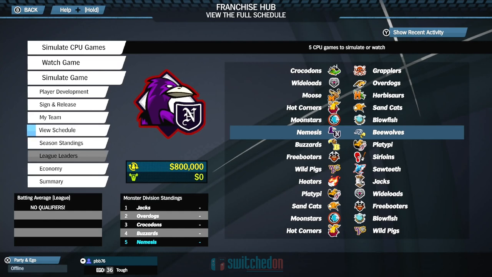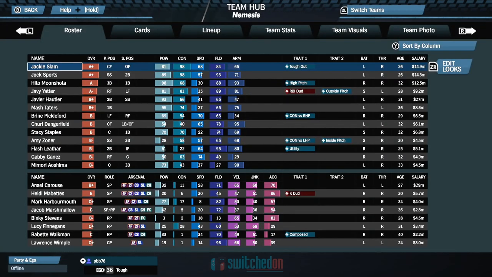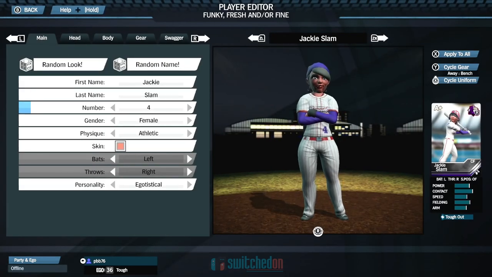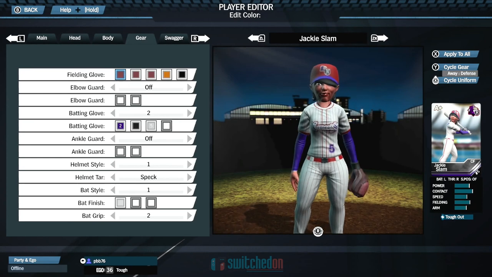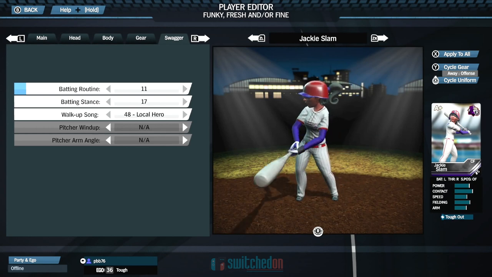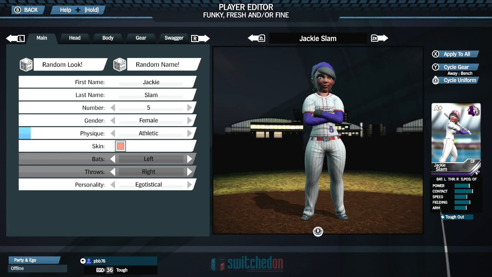We've looked at the economy, so just a couple of the other options. They're just basic stuff, really. My team, you can change your roster around. You can also edit the players here. You've got this editor. I don't think you can edit them in the career mode, can you? You can. I wasn't sure if you could. So yeah, you got their head, body, the gear, and their swagger. So you've got their walk-up music and their batting stance and stuff. So you can actually go in and tweak these. You won't be able to tweak their abilities, is the only thing.